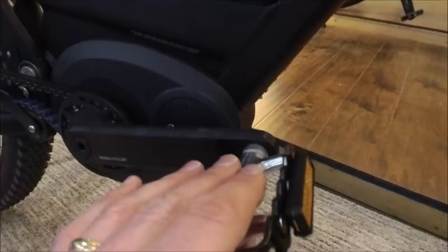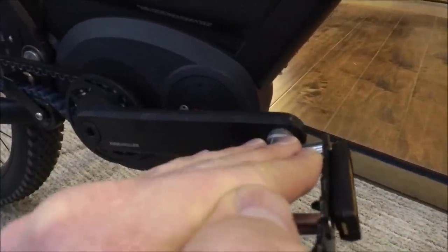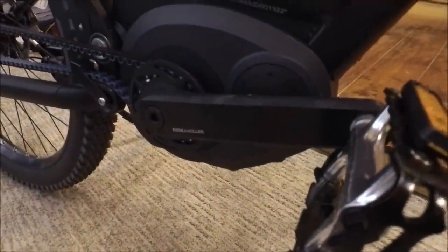It's not necessary because as soon as you start pedaling, put a little bit of force on the pedals, it's going to sense that. It doesn't have to do a full rotation or partial rotation. It doesn't really need any movement. You just put some pedal force on there and immediately you get power from the motor to help you climb up virtually any hill.